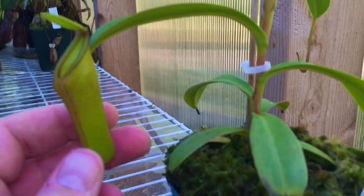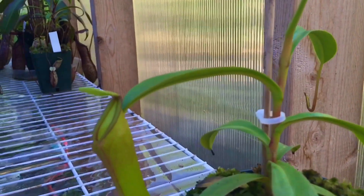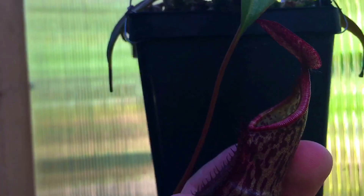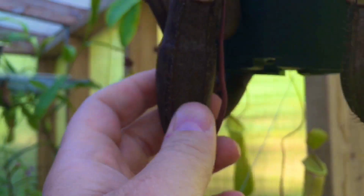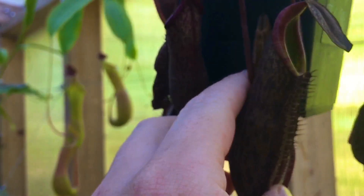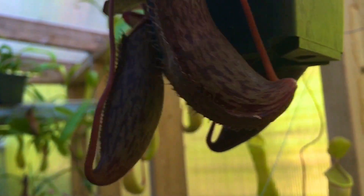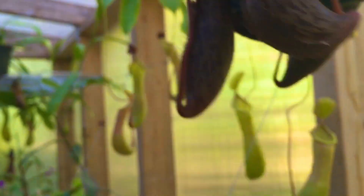My inermis — intermediate pitchers on it, it's really starting to vine quite nicely, although it never keeps its pitchers for very long. This is the latest pitcher and you can see a good half inch or so between the leaves now, so it's climbing pretty quickly. Cercenia with some horrible backlighting... tip of my tongue here... I can't find the tag — I have too many things to remember. Lavicola — lavicola there.